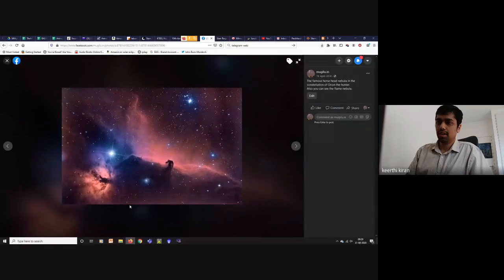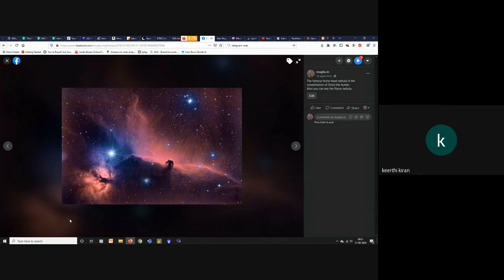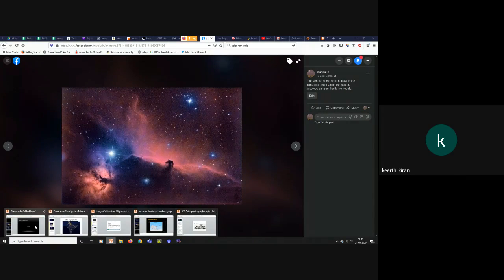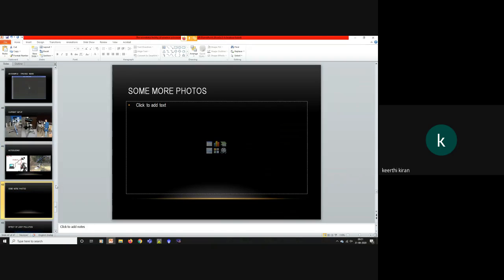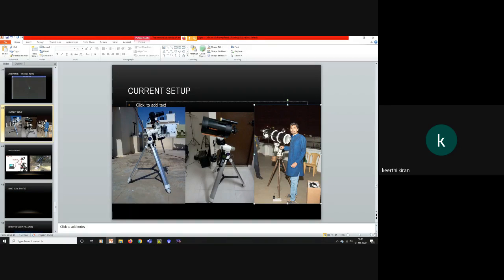So this photo is of the Horsehead Nebula in the Orion constellation, and it was taken with the telescope that I showed earlier.